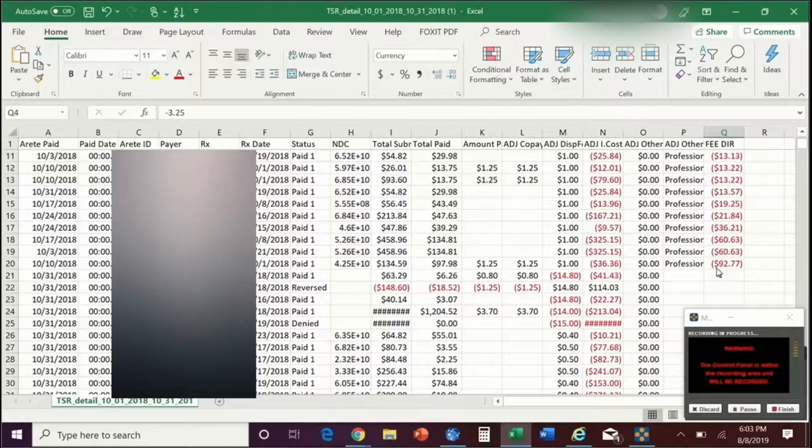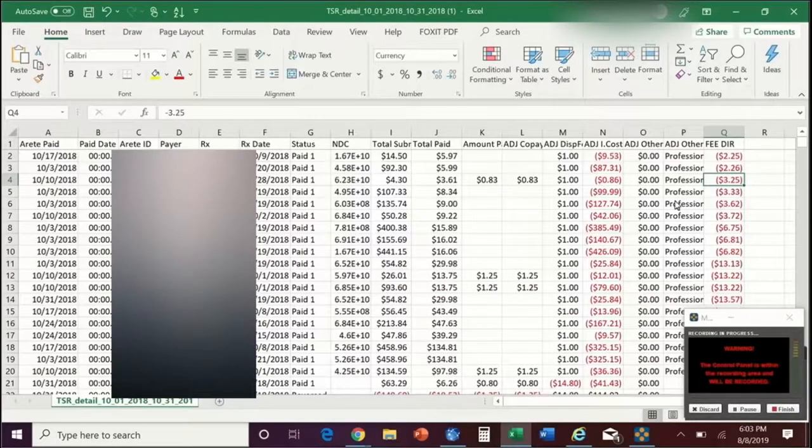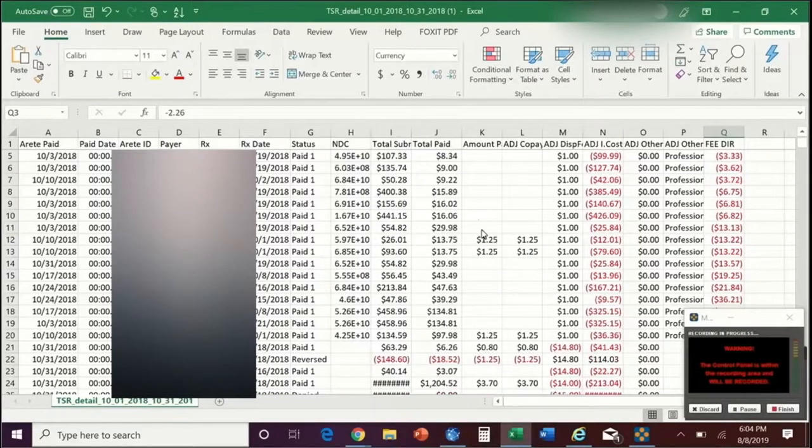Now, what you would want to do is match that DIR fee to the prescription number to see what you get and to see how much your profit actually was. So if we took this second one, we would go into your dispensing system, type in your prescription number, and see what your acquisition cost was versus how much you got reimbursed. Right? For this particular medication, even at the point of sale, the pharmacy already lost $2.85. So you add that to the DIR fee of $2.26, and you have a minus $5.11.